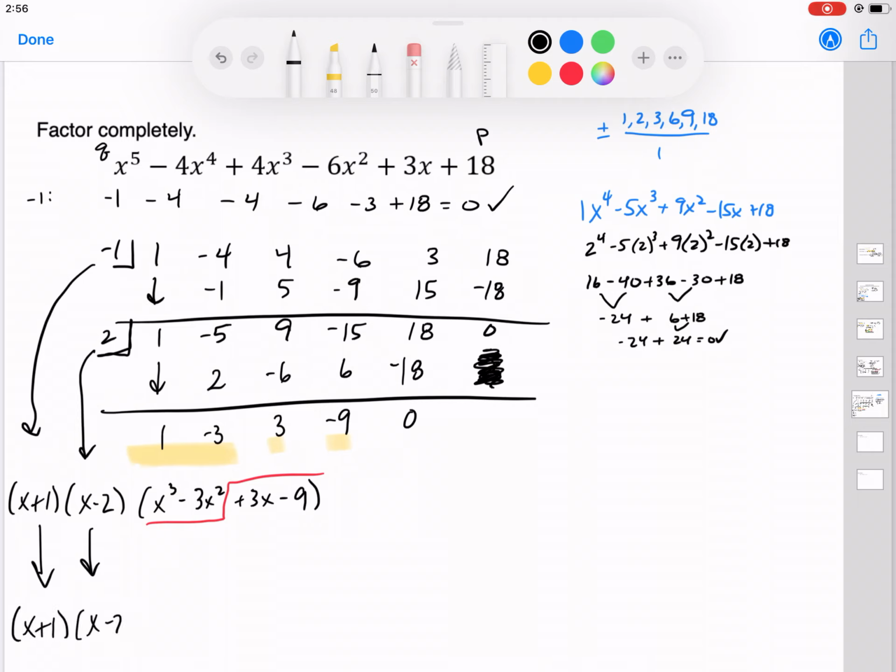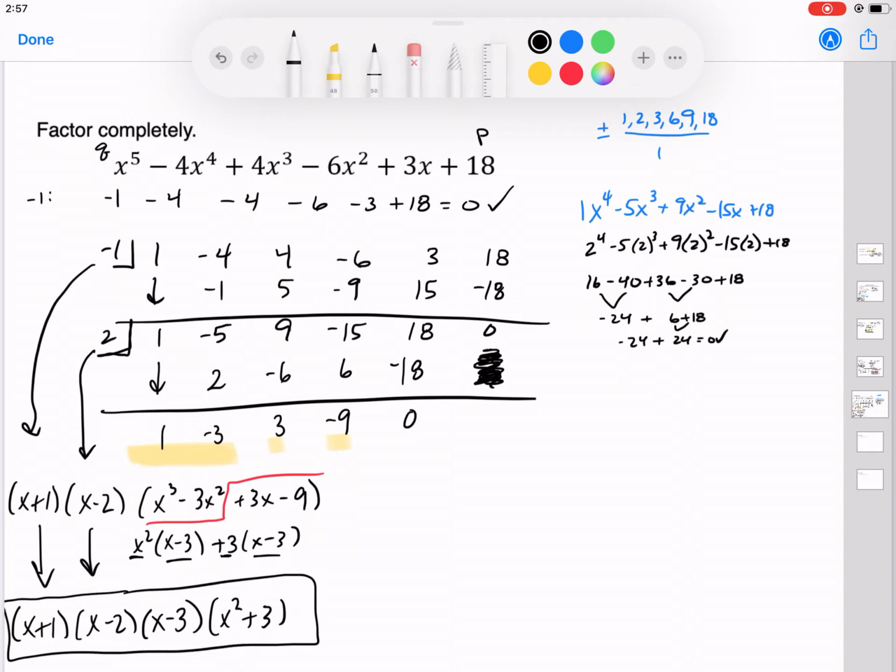x plus 1, x minus 2, and let's just factor this. So we've got x squared times x minus 3 when I factor out the greatest common factor. The greatest common factor of the second pair is 3, and then it's still x minus 3. We're in luck, they match up, so I have my x minus 3 and then x squared plus 3 when I factor out the common factor. And x squared plus 3 is quadratic, but 3 is not a perfect square, and I'm not asking you to go down to linear factors, so you are done.